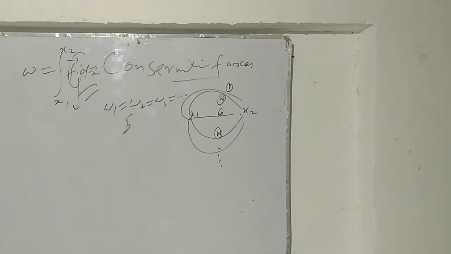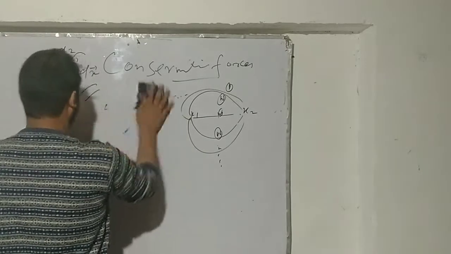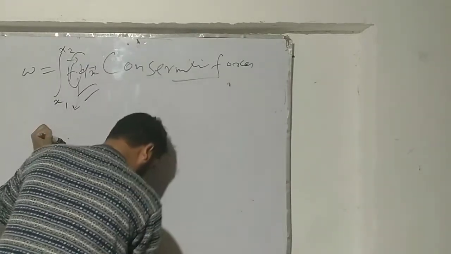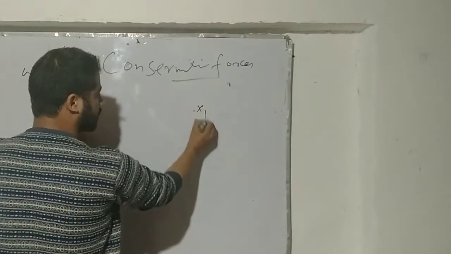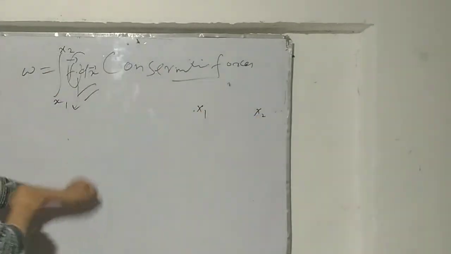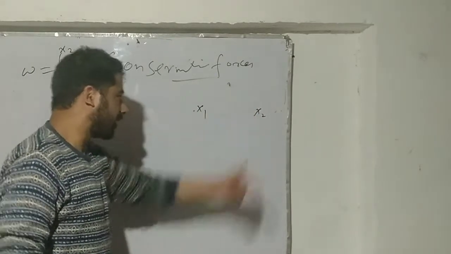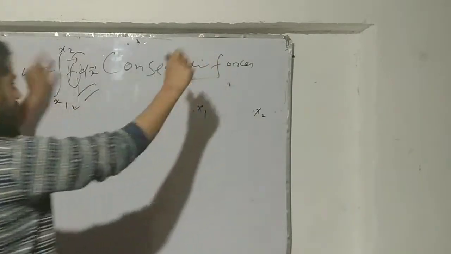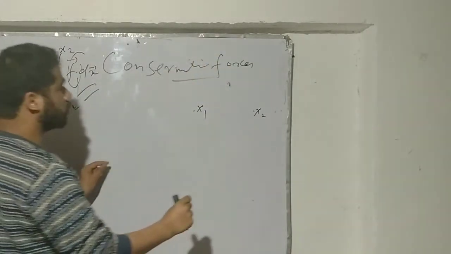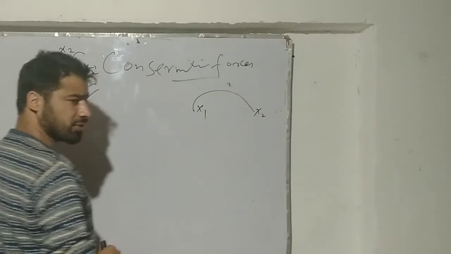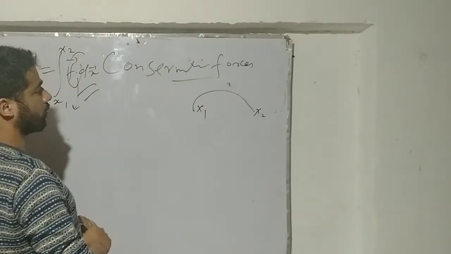If I proceed with my discussion to know more about conservative forces, if I use this definition here once more, I will use my x1 position and x2 position. These are the positions of the particle at some point and at another point after the application of force. If I assume that my force is a conservative force, then if I follow any path, my work done will be the same. It is the property of the conservative force.